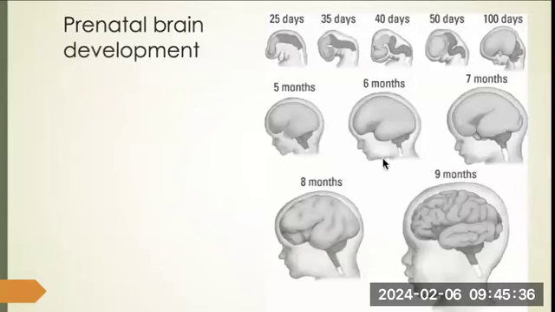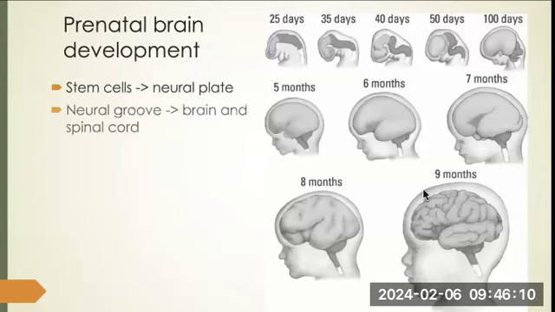All the way up to 9 months, you could see how much the brain develops in just a matter of days. 25 days, 35 days, 40, look in 50 days, 25 days, there's a big difference. 100 days. All of these are happening inside a woman's body, right? And hopefully she's conscious of what she's eating. It's important when women are pregnant to get lots of protein, lots of nutrition. Make sure you get folic acid, because the folic acid is critical in the brain and nervous system development.